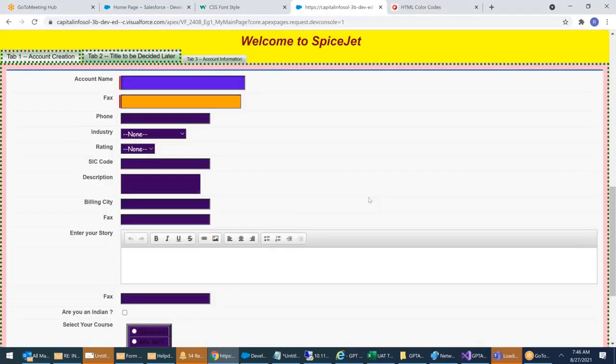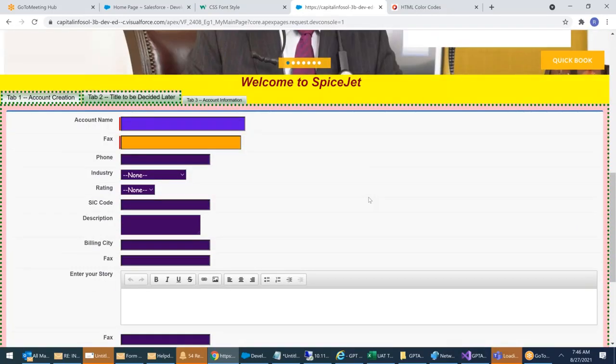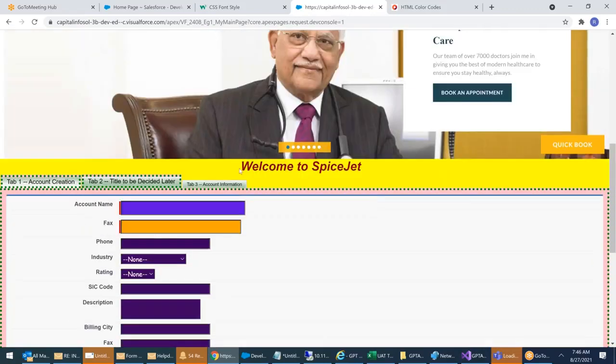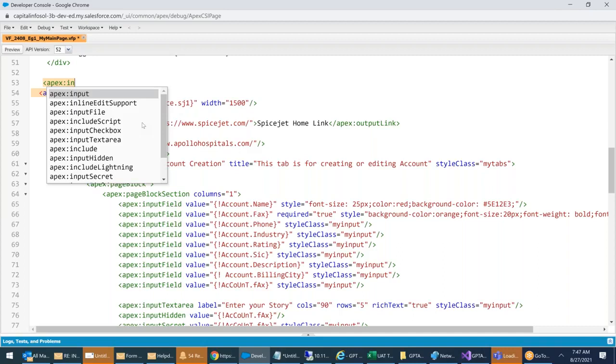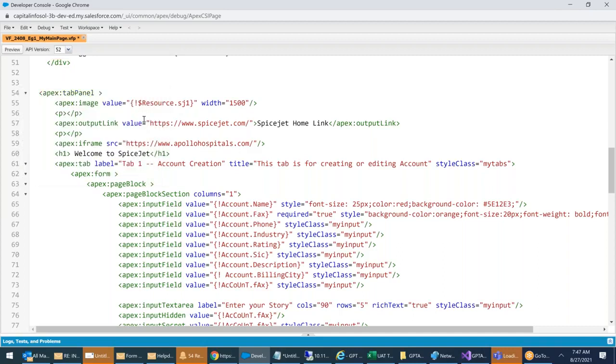Sir, can we put animations, like welcome to SpiceJet, any animation kind of things? You can try. You can put an animation here, use the marquee function in HTML, which will keep on moving the text. If you want to put a flash here, Apex Flash. Once upon a time there used to be a command called Apex Flash. I'm not sure whether that has been disabled or not. That command is almost removed. I remember you could put a flash animation with a sound and everything. Now you can try inside an iframe. Inside the iframe, give a source equal to the flash uploaded in your resources and call it. It should be working.